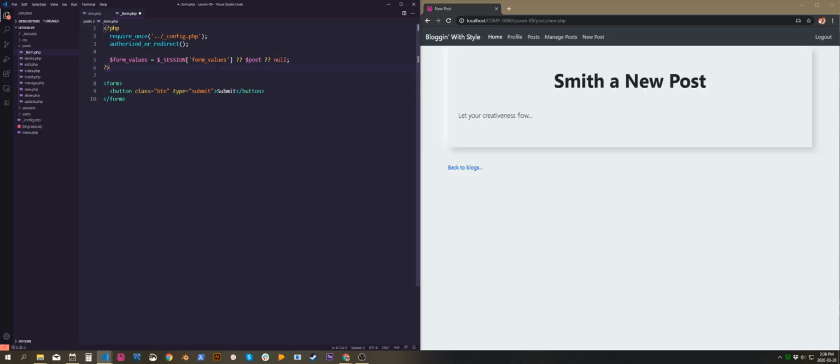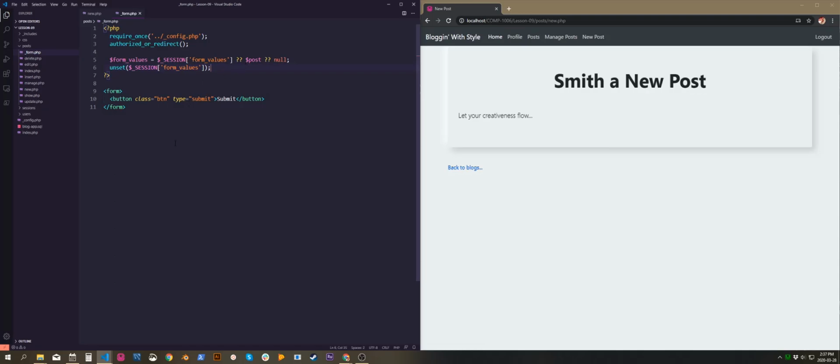So if the session values doesn't exist or it's not set, then it's going to attempt to access it from this post variable that currently doesn't exist or isn't created. And if that's the case, then it's just going to return back null and populate form values with the value of null. Basically the same thing we did with users, just now we have this second OR that we didn't have before, right? And then the last thing, obviously, that we want to do is unset the session form values so that we're clearing those form values out for ourselves.